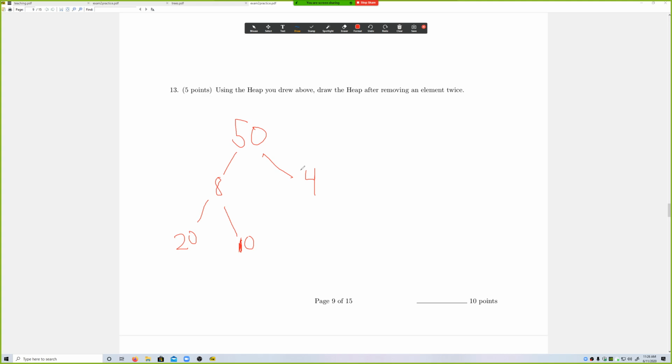So now we've got 50. 50 is greater than both 8 and 4. So it's greater than both of its children, so we're going to swap with the smaller child, so the smallest item gets to the top. Right? If we swap with 8, the smallest item would not get to the top. And now 50 has nothing else to compare to. It's hit bedrock, so to speak. So it stays put, right? The bigger items fall down whilst the smaller items bubble to the top.